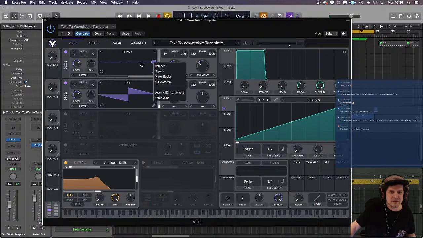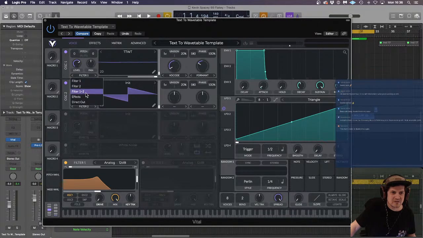Can you do that? Filter 1 and 2. Macro. No.